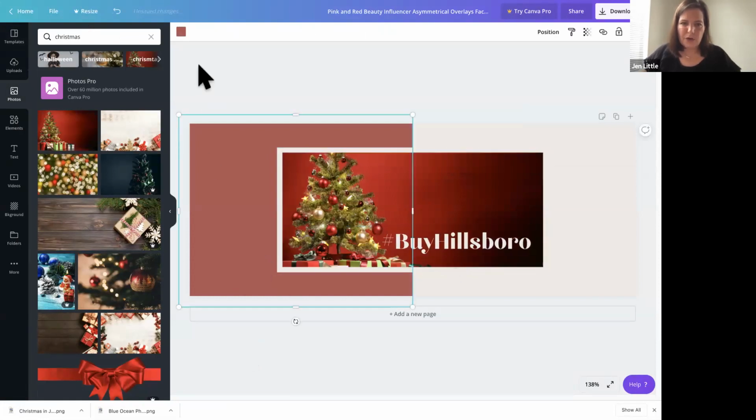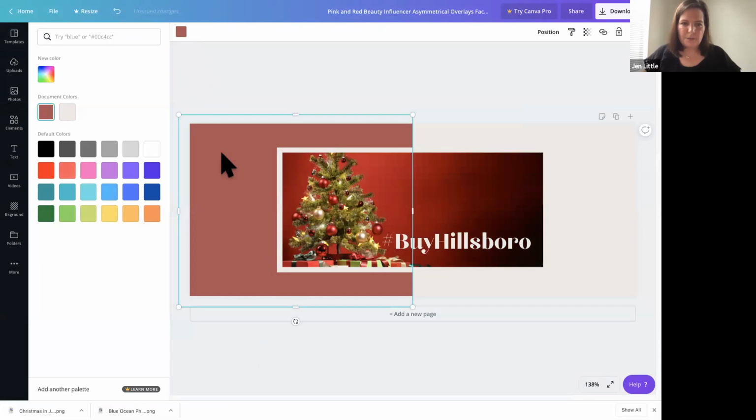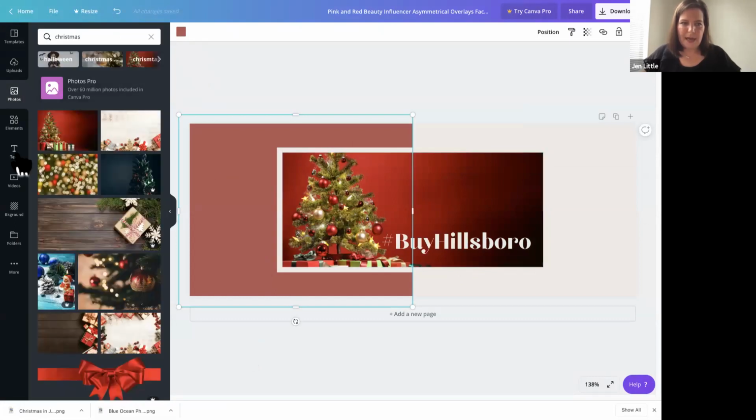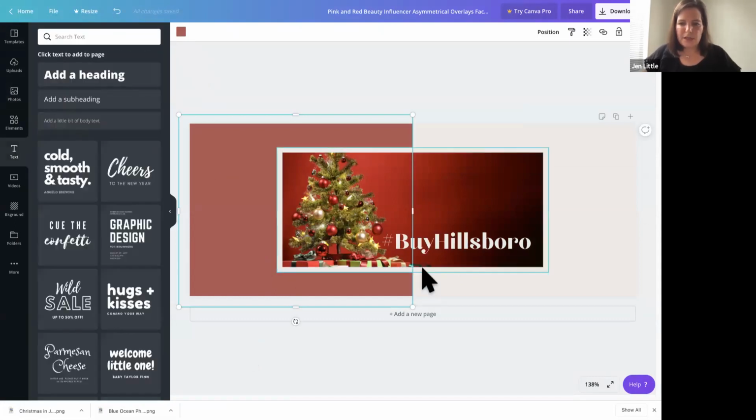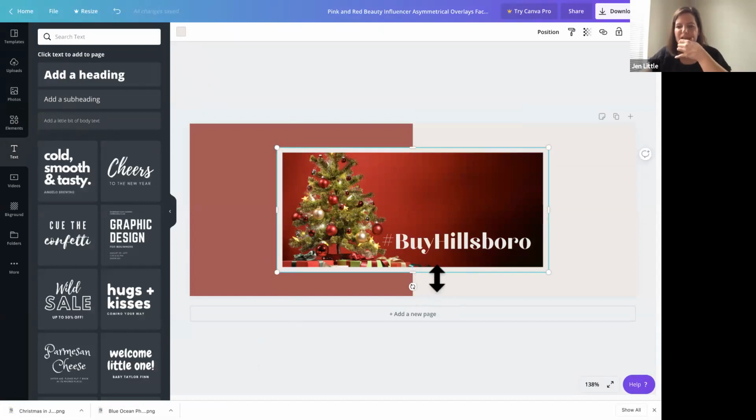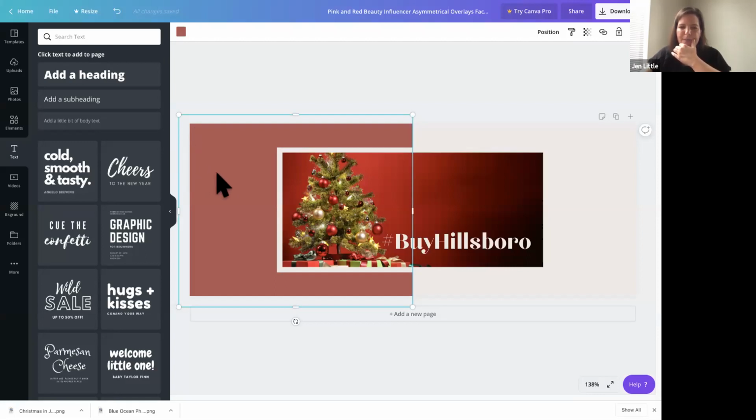And then we can make it a Christmas in July graphic by adding text. But if you notice here, we have the space here and the space here within the templates that will show you where it gets cut off on devices. So to the left and to the right, you're going to lose some visibility on mobile devices, and also from the bottom to the top.